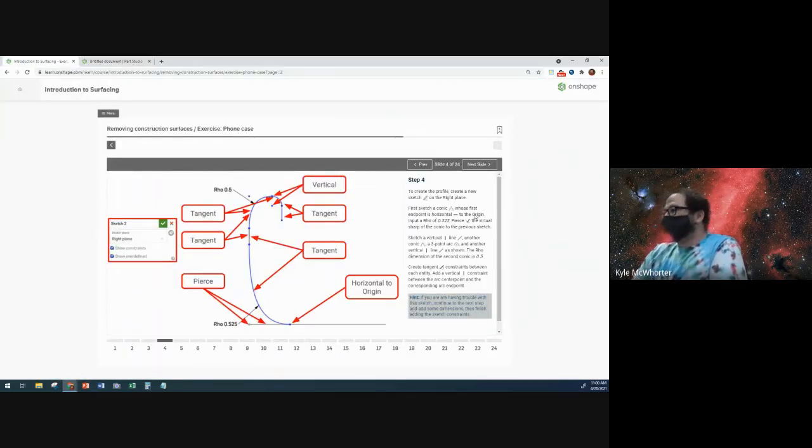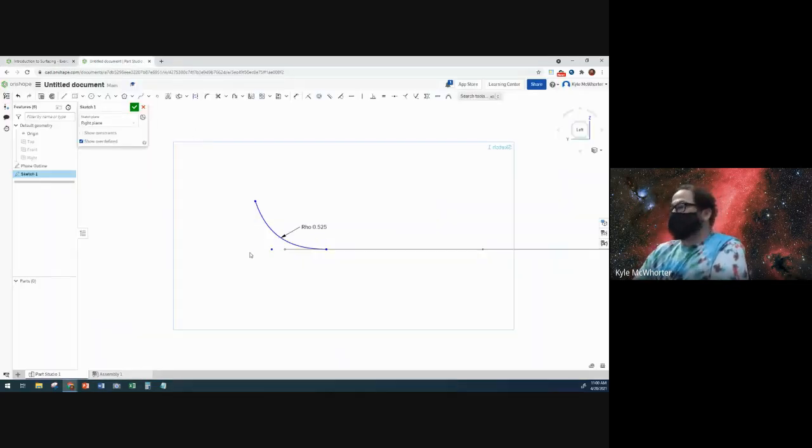Okay, so we started with the conic. The first endpoint was horizontal to the origin. And then it says to pierce the virtual sharp of the conic to the previous sketch. From this side view, it's kind of hard to tell what's going on when you pierce this virtual sharp to that sketch, so I want to show you what's going on.